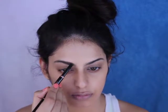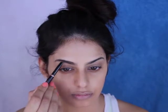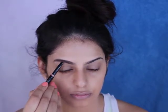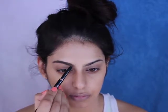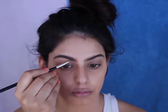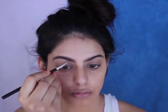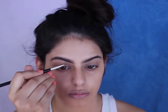I went ahead to do my eyebrows, and I'm using the Anastasia eyebrow pencil, and I absolutely love it. I use small strokes to do my eyebrows, and I use the spoolie brush of the eyebrow pencil to spread the product evenly in my eyebrows. And I carve out the eyebrows using any concealer. I don't like my eyebrows to be too precise. I'm a very natural eyebrow kind of girl, and I think that just suits me.